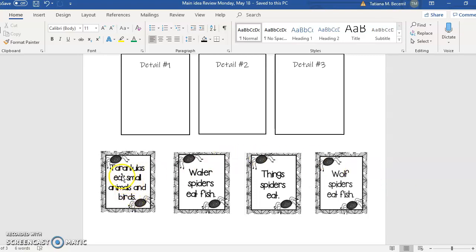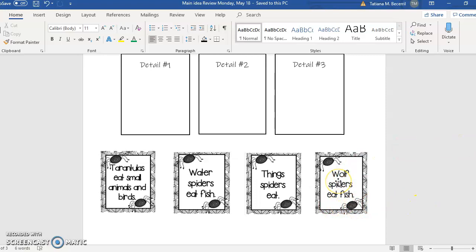We're going to start with this one. It says, tarantulas eat small animals and birds. Remember, we're trying to find the main idea. Water spiders eat fish. Things spiders eat. Wolf spiders eat fish.